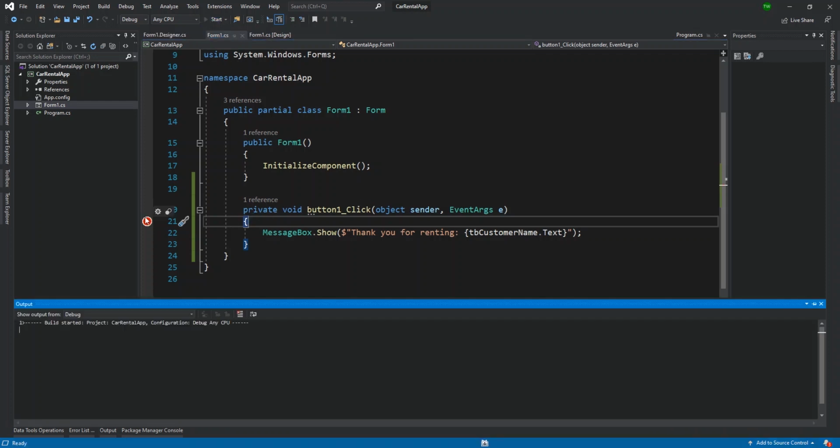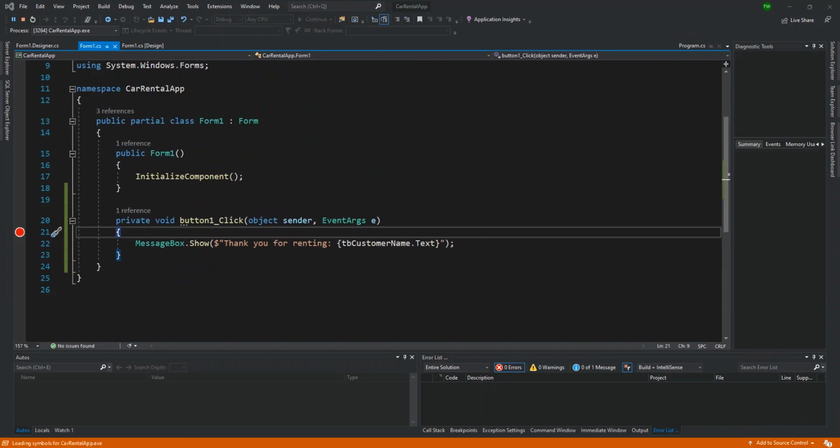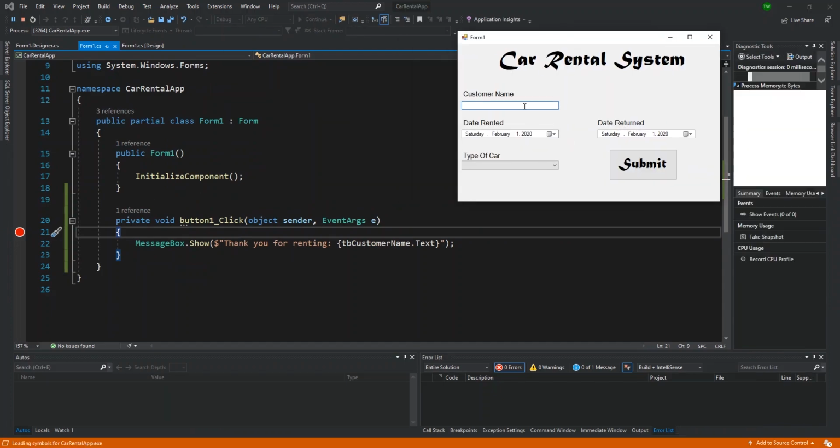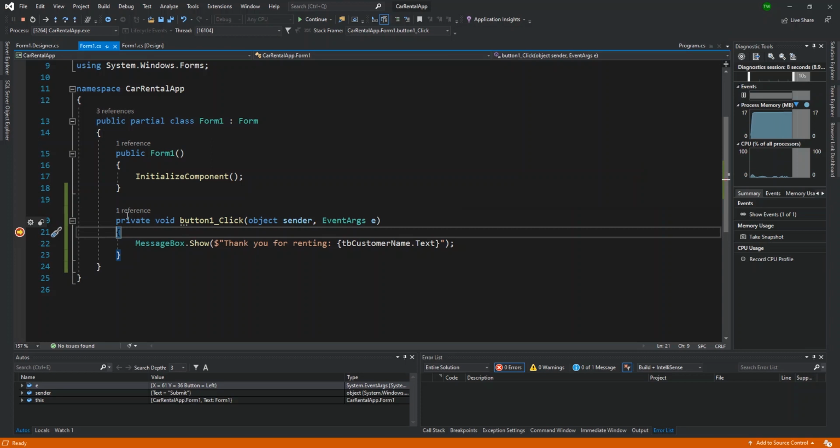So what happens is that this breakpoint is going to get hit under certain circumstances. For as long as the program is running, the breakpoint isn't being hit. We're doing all of these things, but the breakpoint isn't being hit until we hit submit. And then we see that that is where it really calls a function. It pauses in execution. Once you see that yellow arrow, it's pointing to the line that it's now at.